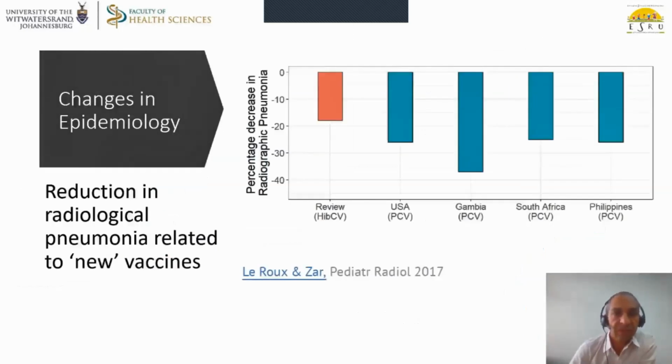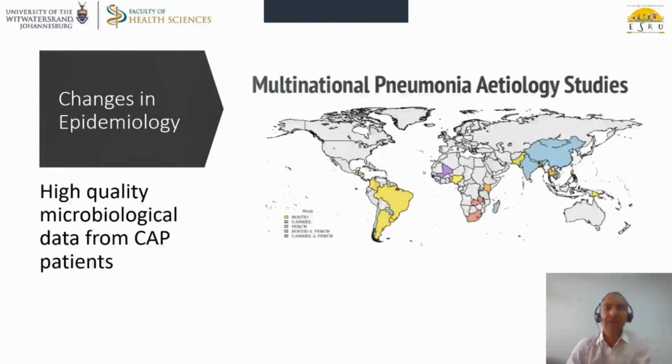So what has changed over this time? Firstly, and I'm just showing you one slide here, there's lots more evidence to support this, but predominantly as a result of introduction of conjugate vaccines to children, there's been a substantial reduction in pneumonia worldwide wherever these vaccines have been used. In addition to that, a number of other factors, which I'll touch on later, have also reduced the burden of disease to some extent.